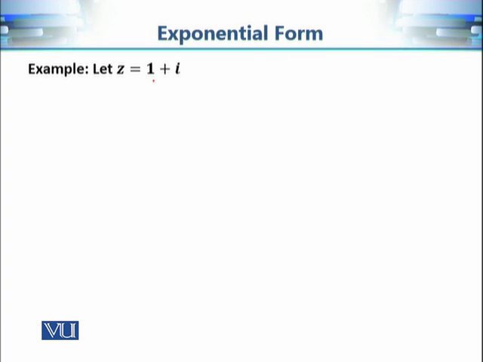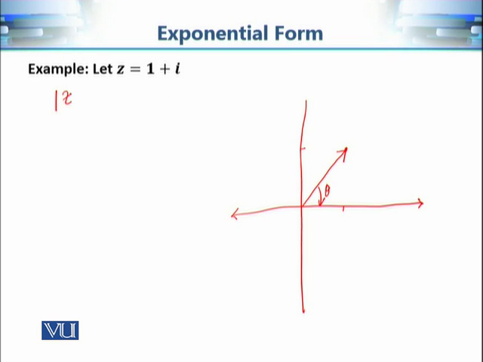We are given this complex number 1 plus iota. Now let's see what is the position of this complex number in complex plane. Now x is 1 and y is 1, and the associated line segment is the following. Now we want to know the length and the direction, in other words the angle that this vector makes with positive x-axis. Now the modulus of this complex number can be calculated in the following way.